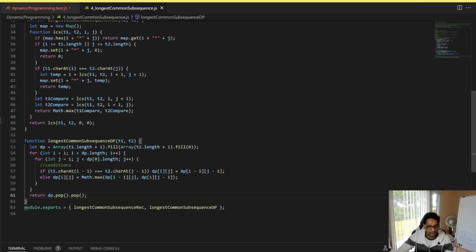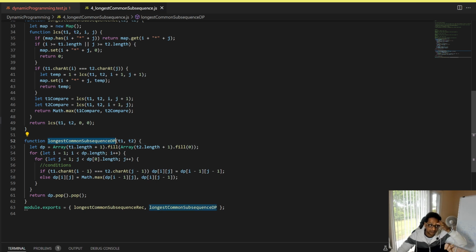I1, J1, dp.length plus I plus plus, perfect. Character at t2 j minus 1, dp is dp[I minus 1][j minus 1], and then else dp[i][j] is dp[i minus 1][j], dp[i][j minus 1]. Return dp.